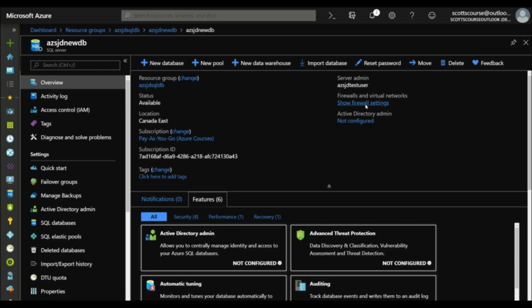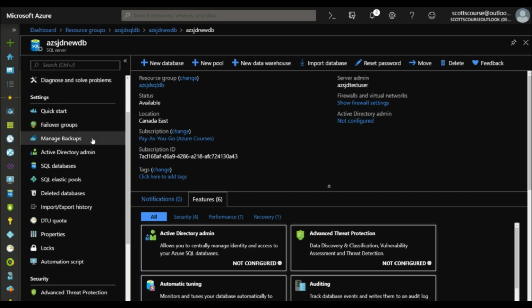Okay, so the firewall settings are here. We could also connect this to our Active Directory, which is not connected. So if you don't want to set individual user IDs and passwords to log into the server, we can connect it to Active Directory. We can have service accounts for those applications, etc. Okay.